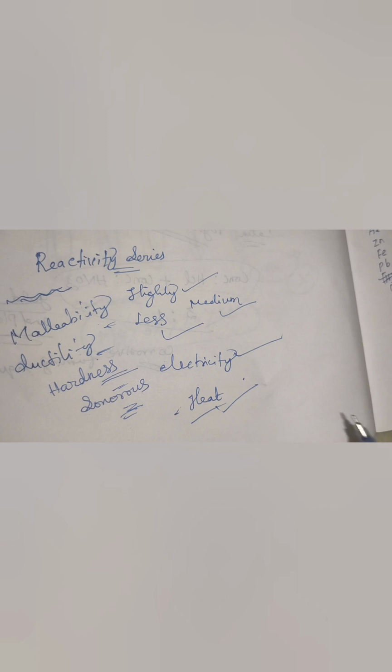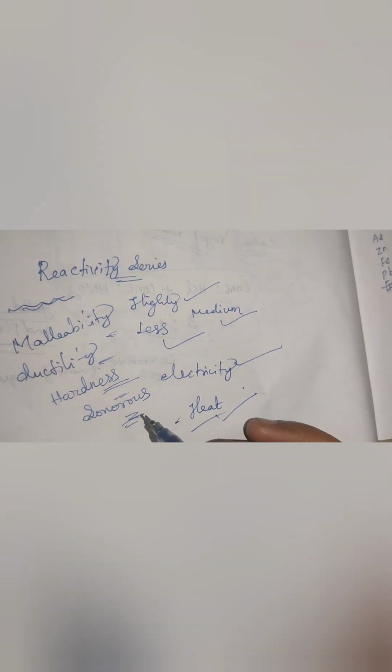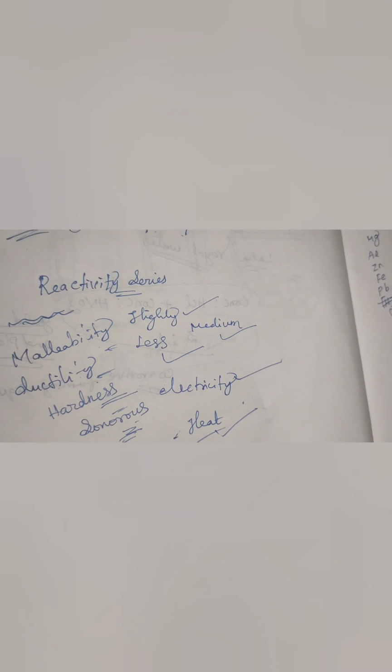When we beat a metal with a hammer, we can make it into thin sheets, and we can also make a metal into wire form. That is malleability and ductility. Hardness of the metal: if we use a knife to cut the metal and it is very hard, we can't cut it. And also sonorous: for example, a school bell. When a metal strikes a hard surface, it produces a loud sound. So that is sonorous sound. I am revising that. According to these physical properties, the metals are classified into highly reactive and less reactive.